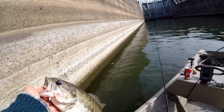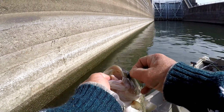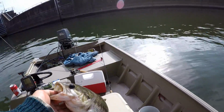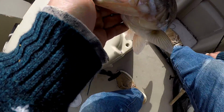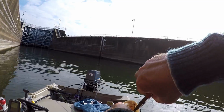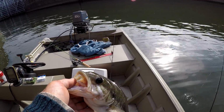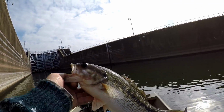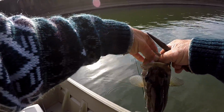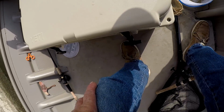Whew. Sauger and spots. I'm surprised I hadn't caught a smallmouth. Tell you the truth, let me get my pliers right here. I'm real surprised I hadn't caught a smallmouth today. Now I'm fishing hard too. Okay, that's a beautiful fish right there. Let's let that fish go. They're fat. They're starting to gain some weight.